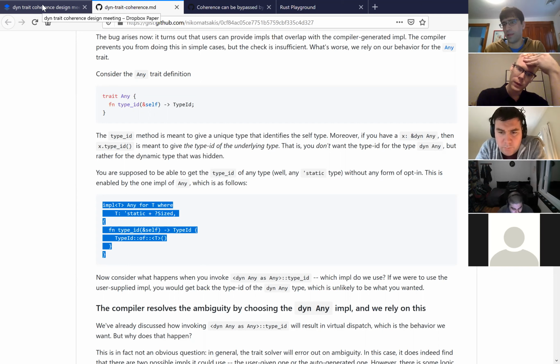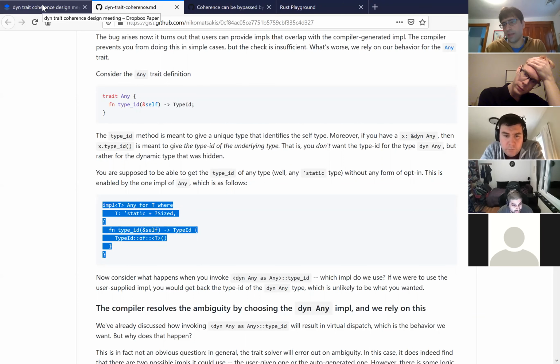One way to look at it might be your type. One reason it has to work that way is that T here might not be dyn Any, it might be Box<dyn Any>, say. That is a type, and so the type ID needs to be able to recursively deal with that. So it does. Just to confirm, the type ID of Box<dyn Any> should be Box<dyn Any> and not Any, right? That's right. But the point is, it's Box<dyn Any> and has nothing to do with the underlying type that Box<dyn Any> is hiding.